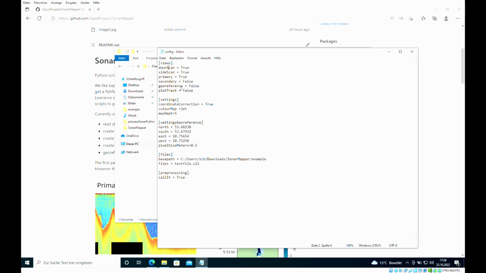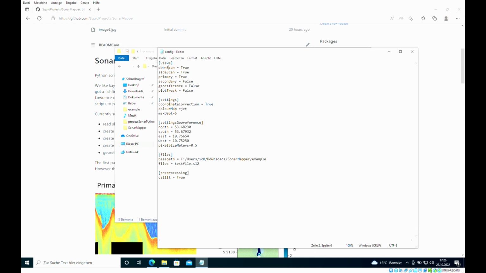Then we have here the georeference entry, which means that it takes the track and puts it on a map without a map behind. So it's not everything just in one line, but if you go curves, then it will plot them as curves. For example, we will look at this. And plot track, which we already used in the installation video, will plot you a map with the track and the depth.